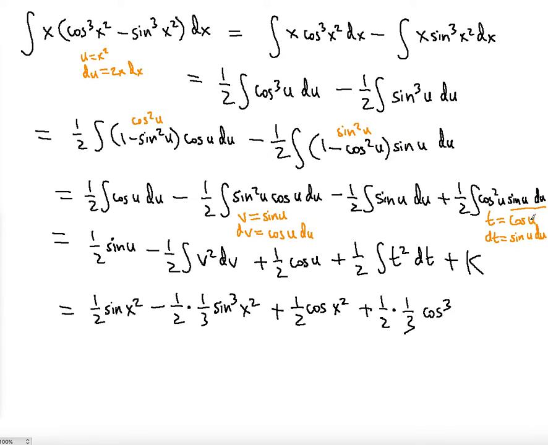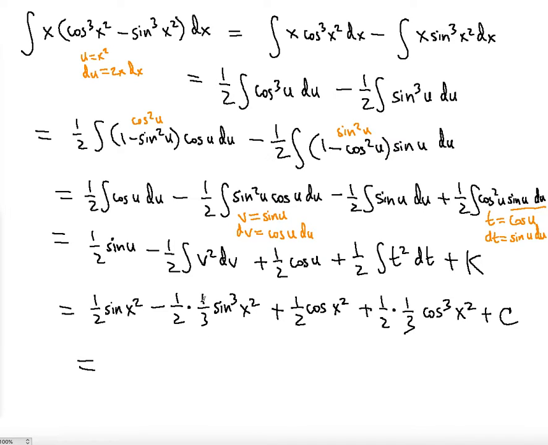Now let's substitute u in terms of x. What is cosine cubed u in terms of x? Cosine cubed of x squared, plus C. And why? Because we had some antiderivatives that we took care of. That's why the constant changed and we denote a different letter, the final letter that you always see in the answers, because we don't have any more antiderivatives and we got everything in terms of the original variable.